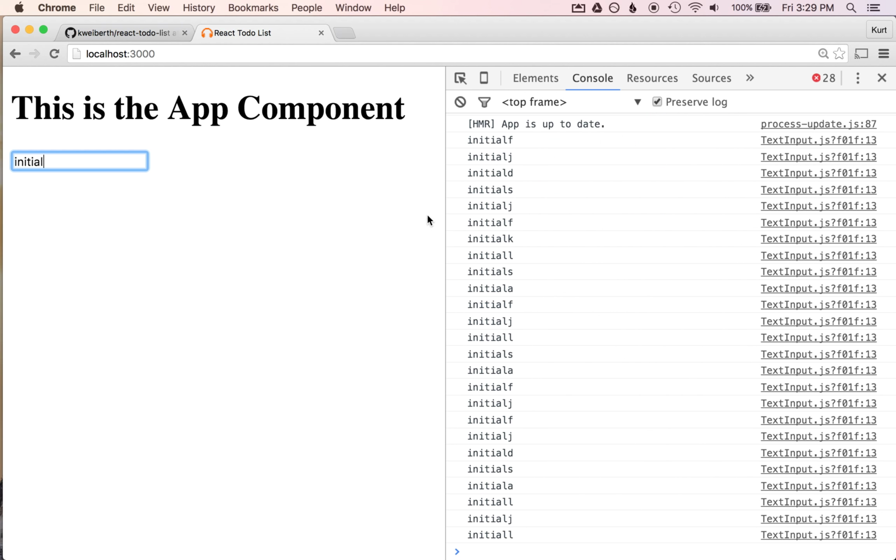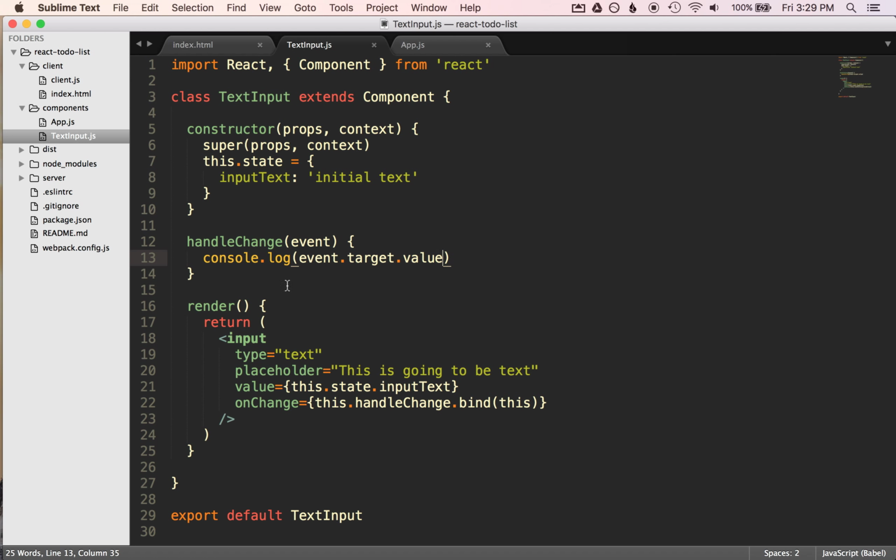And you can see that all these random letters after the initial text are present. This is because when this handleChange event gets fired, it has the updated value, the new keystroke added. But then React tries to re-render itself, and React says, no, no, no, I have your value and it's bound to something that I'm keeping track of.